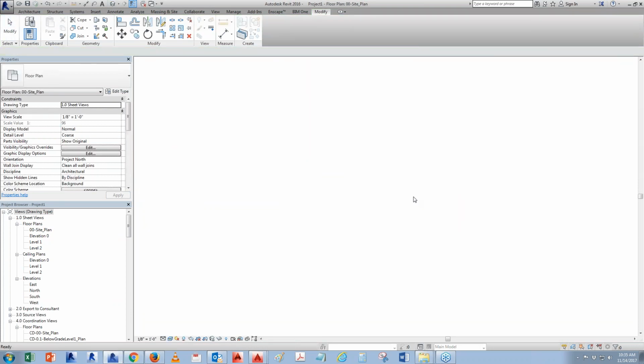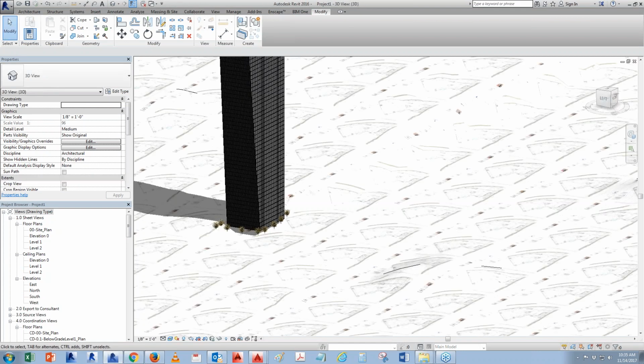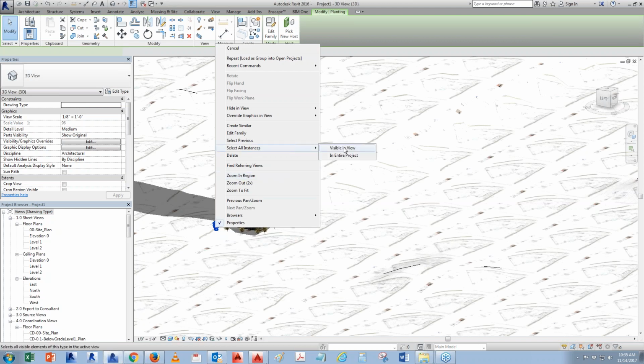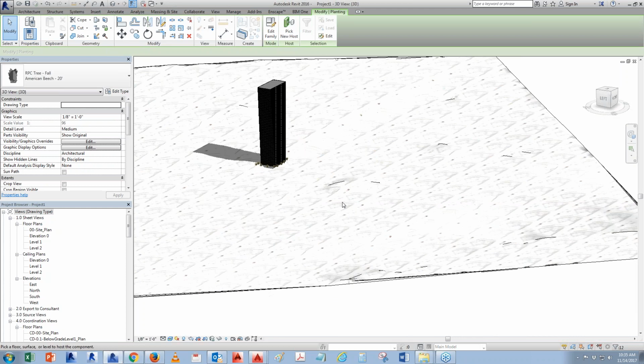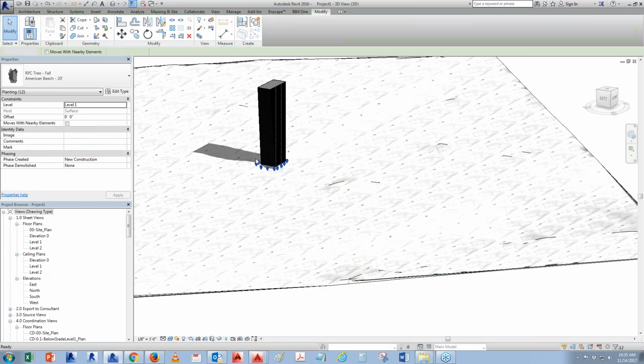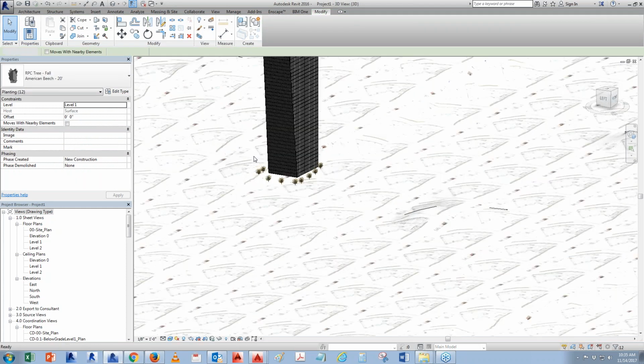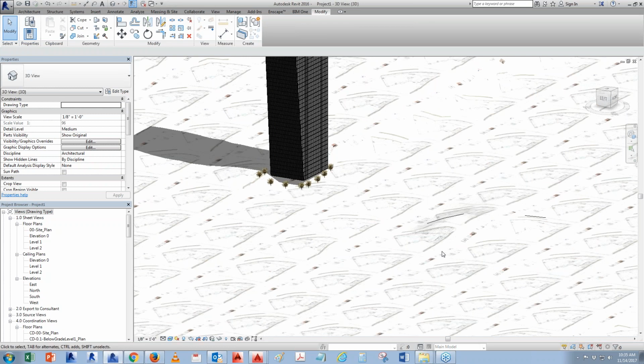When you go to 3D, oh yeah, the trees. You can still select the tree, select all instances in the entire project, and pick a host. So what you want is to pick this as my host, and what that does is that tree basically will be hosted on the site.